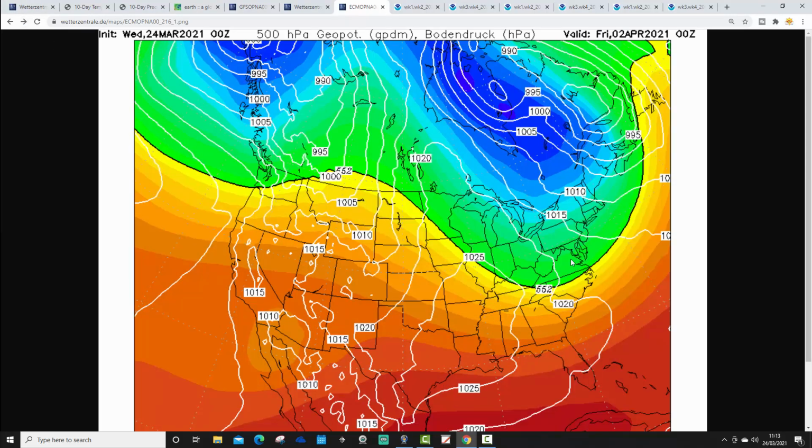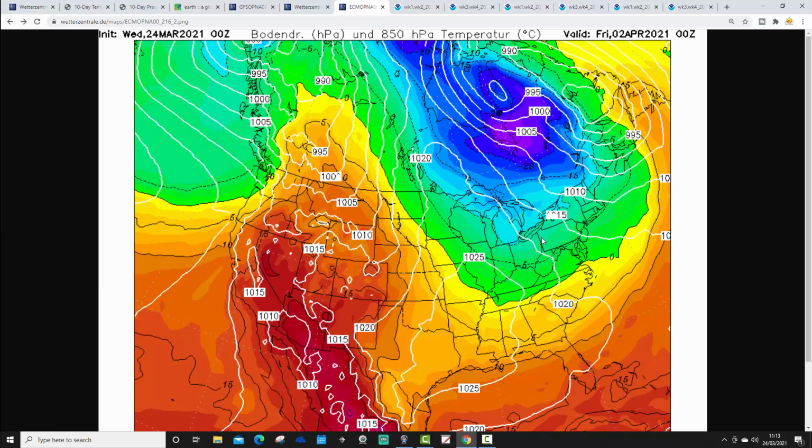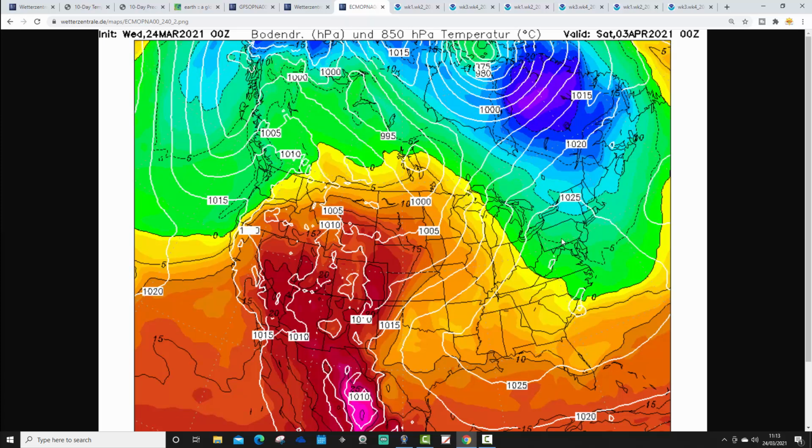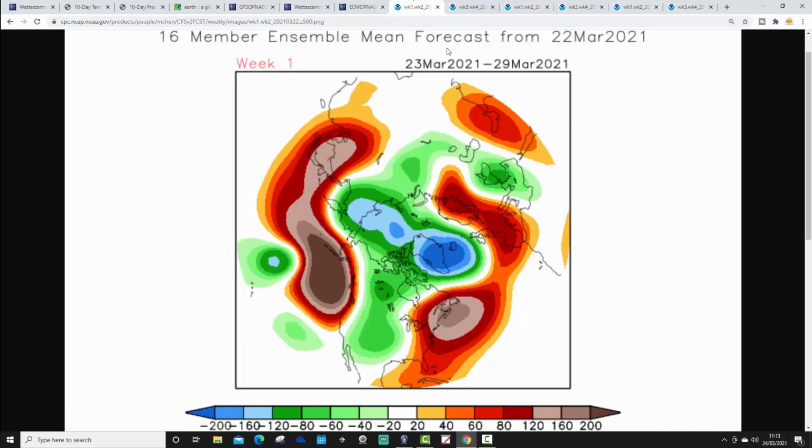By Friday next week, 2nd of April, cold air has pushed through into the east and into the northeast as well. Down come those cold upper air temperatures from Canada. Meanwhile, out in the west and southwest, the heat continues to build up, indicative of a transition into summer. That's how we look with the ECMWF as we get to day 10, Saturday the 3rd of April, under a ridge of high pressure on the eastern side of America, looking mainly dry and starting to get milder as well. We see the coldest of the upper air temperatures begin to recede back into Canada once more. Heat is building out in the west.